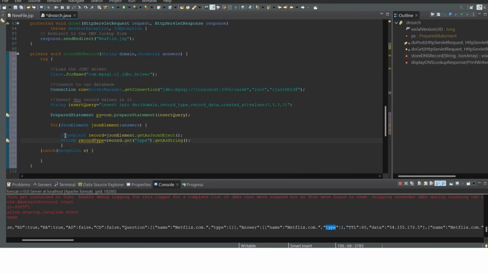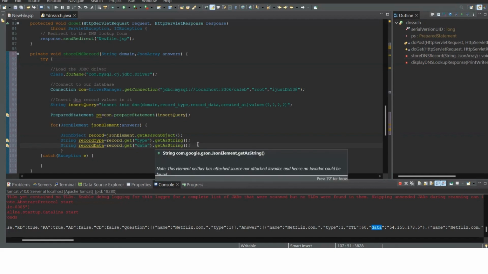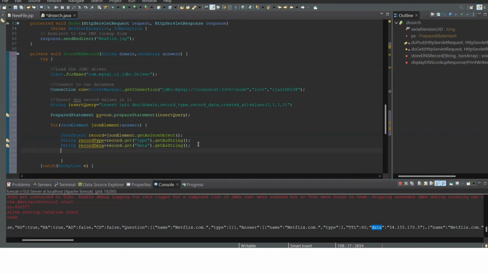For the same, for the name, just copy it and do it for record type is done. We are having record data. So for record data the same code, I need to call. Here my type is done. Now I need to call my data. So let's just copy this data. అంటే ట్రావెల్స్ అవుతున్నాం మన JSON ఎర్రలోకి. టైప్ ని కాల్ చేసుకున్నాను, పుష్ చేసేసాను. ఇప్పుడు నా డేటాను కాల్ చేసుకొని పుష్ చేసుకుంటున్నాను. So for this we can use n number of pushing statements.